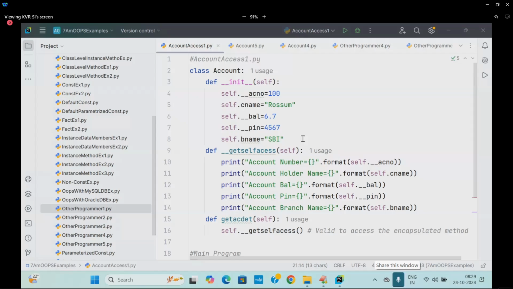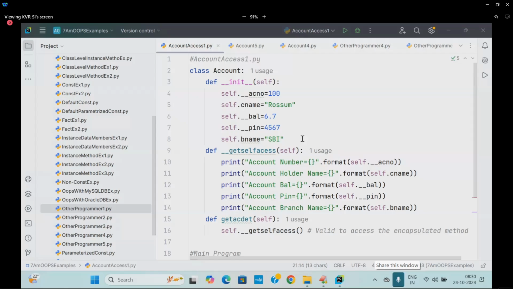Right. So what things are recommended to make encapsulated? Instance data members and instance methods. It is not recommended to make class level methods, class level data members, or static methods encapsulated. A constructor cannot participate in the encapsulation process. A class is also not recommended to encapsulate, because the class is a formula for you. If at all you want to, you can make the class encapsulated also. Did you understand that point?